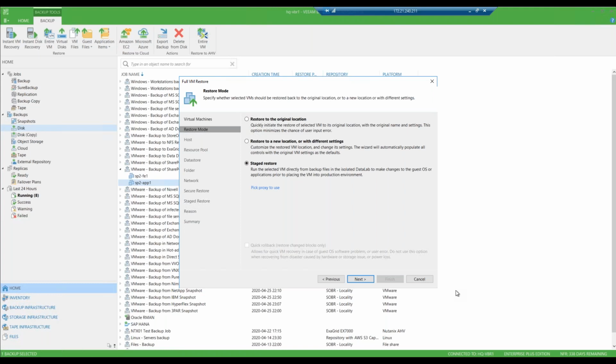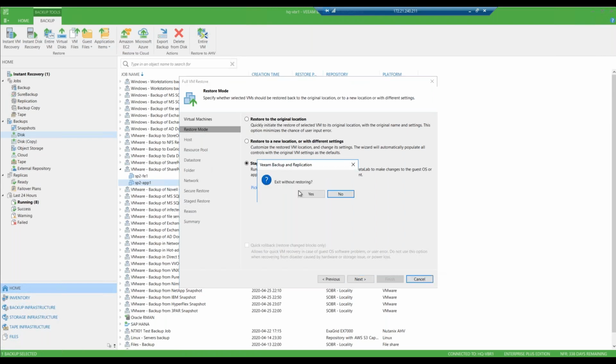Then we could access this machine, and we could modify some database file. We can delete some user with the GDPR before implementing it to be able to be consistent with the GDPR. Then it's the same flow. We choose the network, we map it, we choose the data store, and we put the machine.